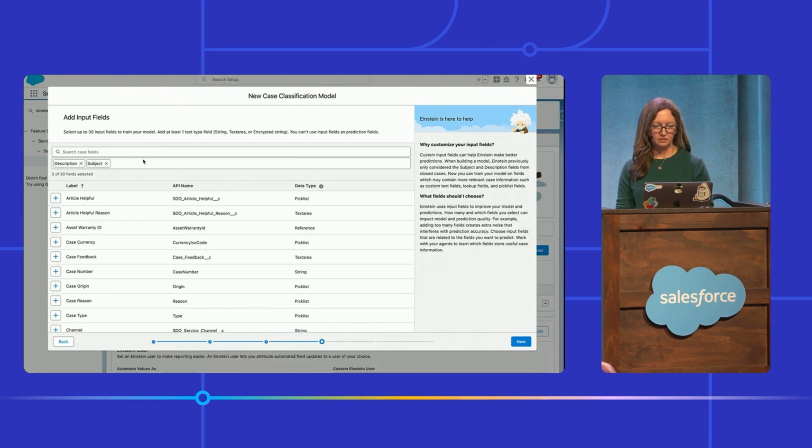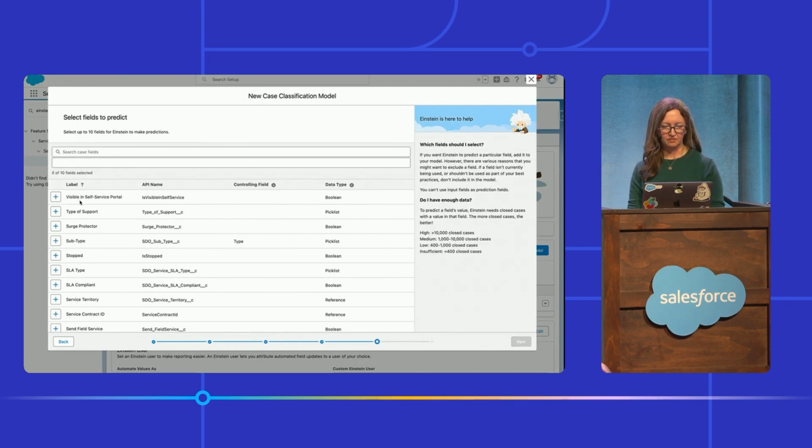And then this is where you tell it which fields to learn from. So in my instance, we wanted it to learn from description and subject. That's where it's going to look at the text in those fields and determine, based on the existing data, type and subtype. Then it's going to be able to predict, okay, this looks like a billing case based on the subject or based on the description, so I'm going to tag it with a type of billing, for example. So we'll leave that the way it is.